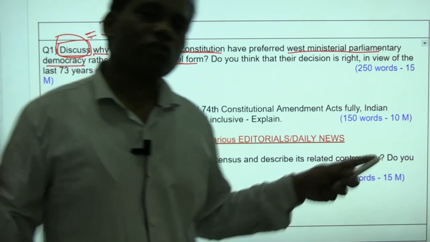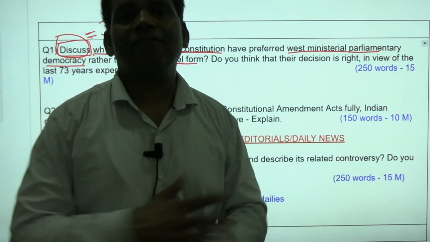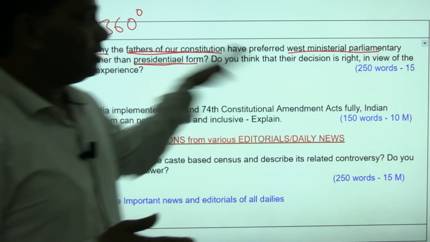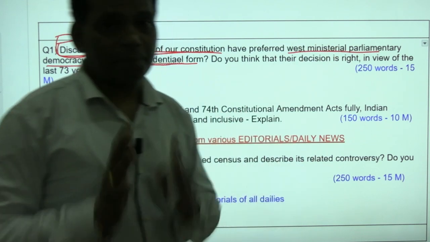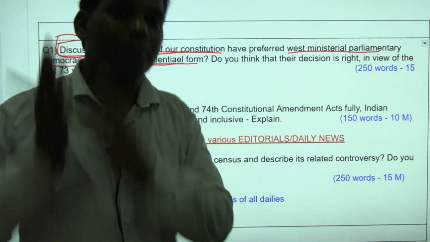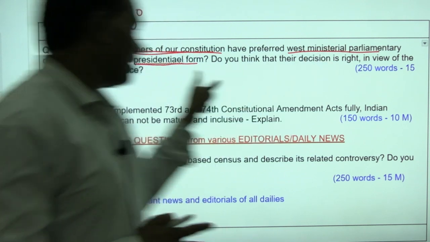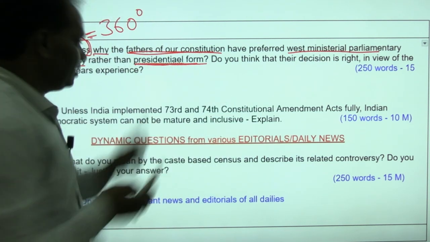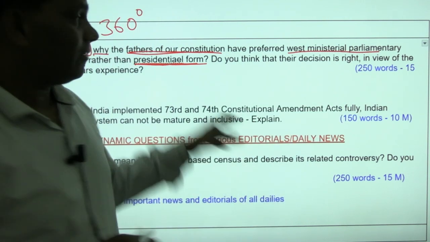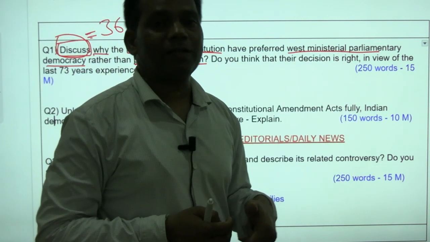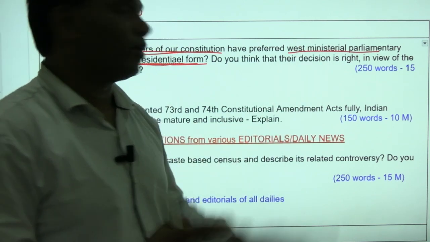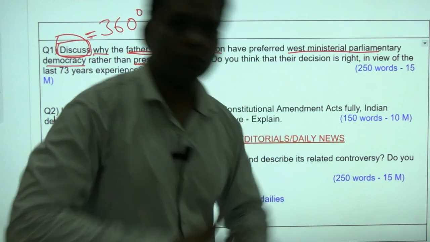Socially and culturally, almost all types of races are there in India. India is an ethnological museum, in other words. So this system can represent almost all races, all castes, all communities, all geographical regions. In the presidential form of government there is less representation, for example in the US, whereas the prime ministerial UK type of government can provide huge representation. This is very important given our huge subcontinental size.